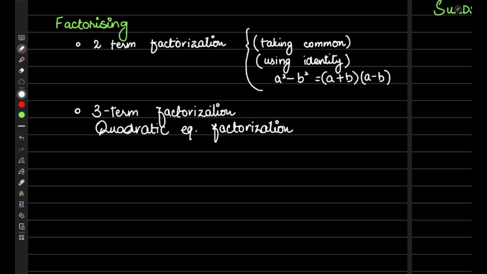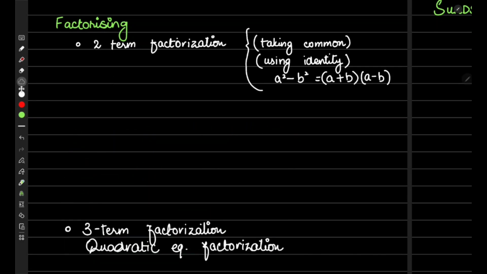In a two-term example, for example you have any two terms like 3x plus 9, where a number could be taken as common. What is common in these two terms is 3, so you take that out and what is left behind is x plus 3. Or in a two-term, you could have any number, variable, or both that you can take common.